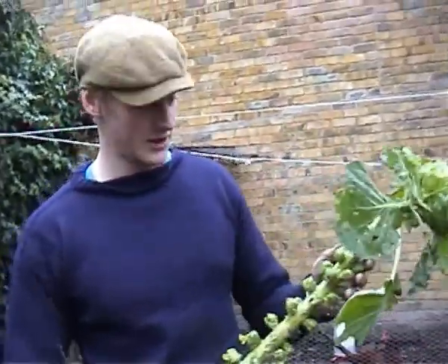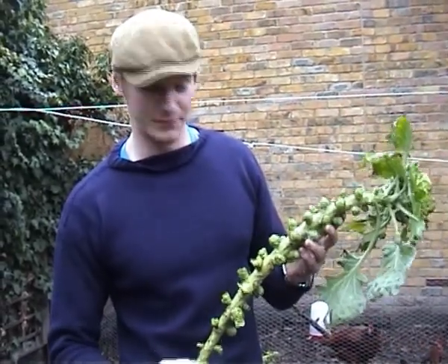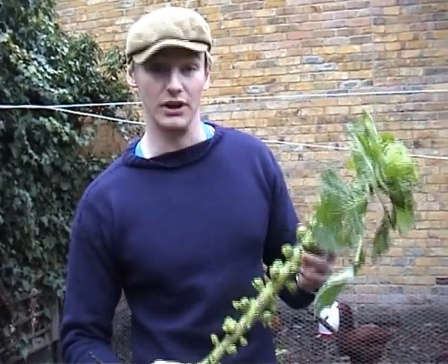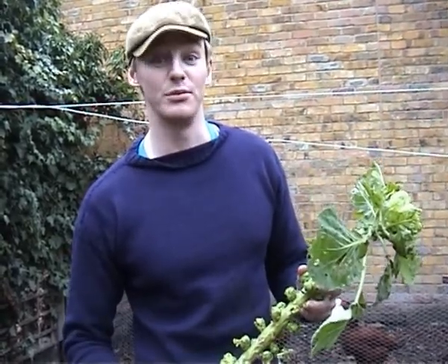This is one of our lovely strings of sprouts here. They're a little bit small, but the chickens have jumped on them. So to be honest, it's out of the ground now — we might as well take it in and eat them. But they look beautiful. I'm sure they're going to be lovely and sweet and freshly picked from the garden. What could be better than that?